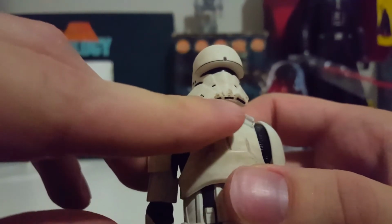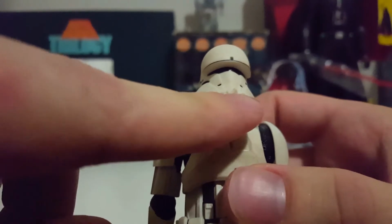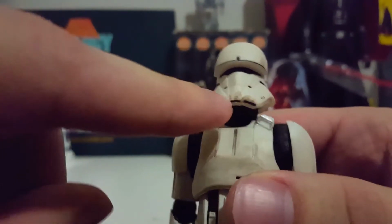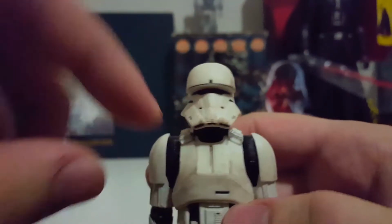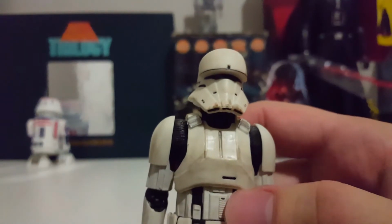As you can see, I noticed some issues with some of the other ones I saw, with the little black lines right here on the helmet, as well as slight variations with some of the dirt marks, I'm guessing, right here, as well as on the back. These ones were a little bit more faint on other figures that I saw, and the little marks right here on the front were a lot more prominent on other figures.